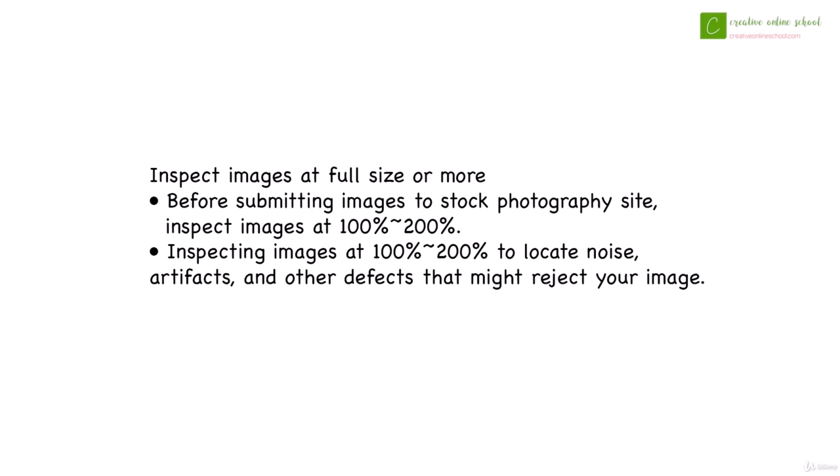Inspect images at full size or more. Before submitting images to a stock photography site, inspect images at 100 to 200% to locate noise, artifacts, and other defects that might get your image rejected. If any noise, artifacts, or defects appear, remove them using image editing tools. If noise, artifacts, or defects are not possible to remove through image editing tools, try to shoot again.